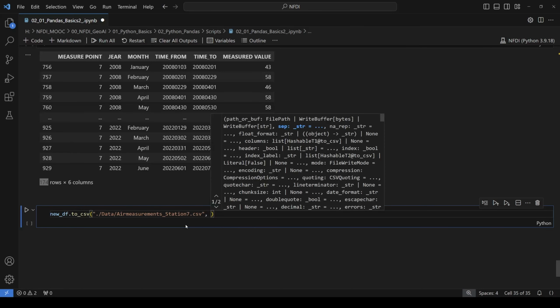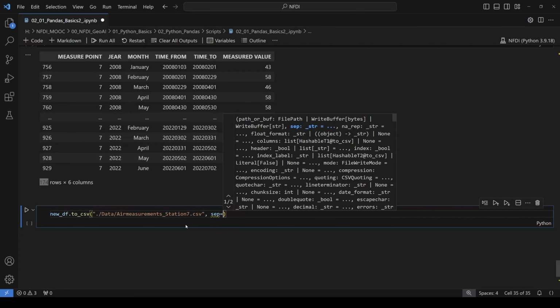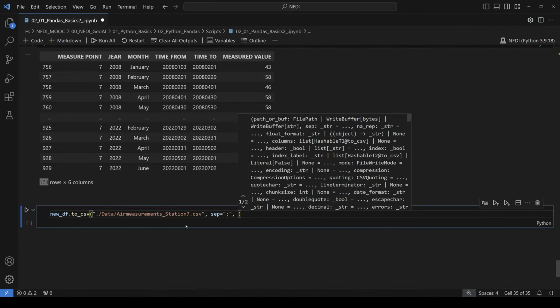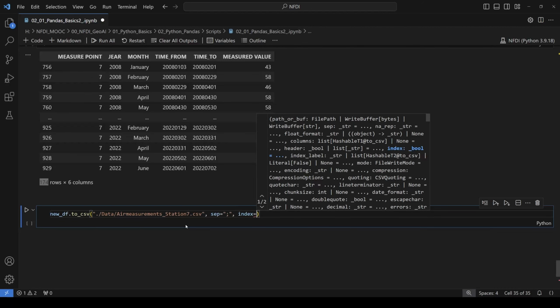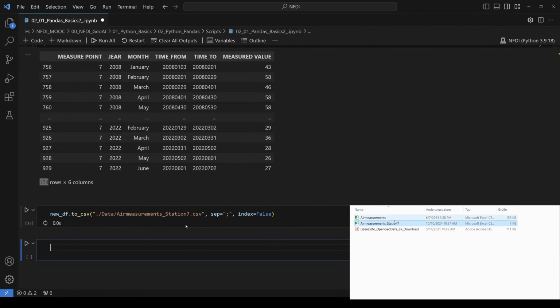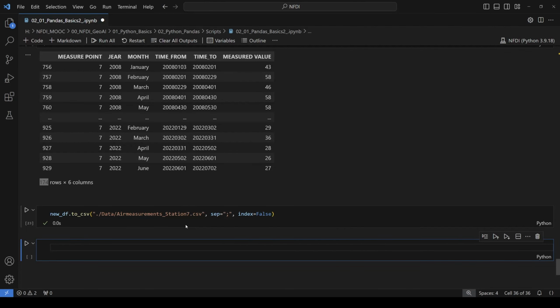We can keep the semicolon as a separator to stay consistent, but remove the numerical index that Pandas added to the data frame. Again, the fact that the folder path is the first thing to mention and that I can specify the separator or remove the index are all things you can find in the documentation. I also have to look these things up when using new functions.